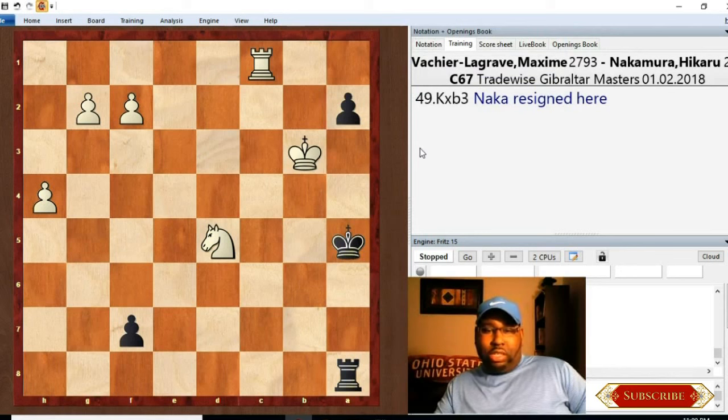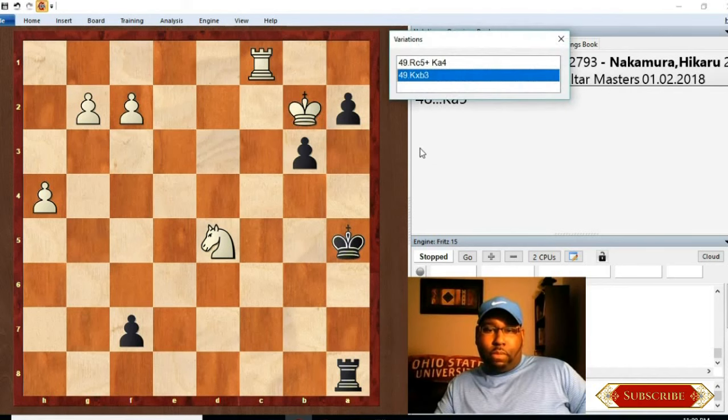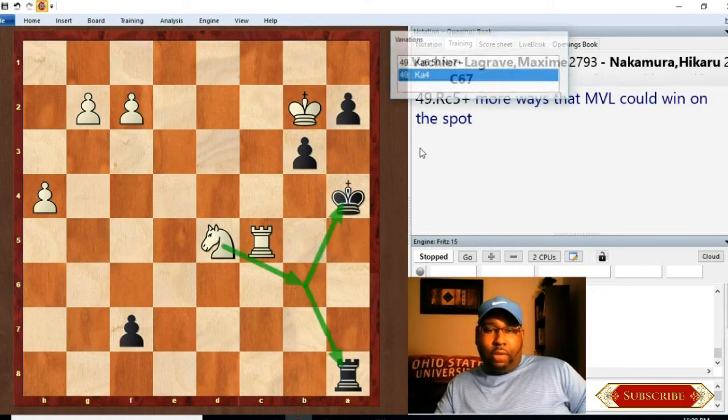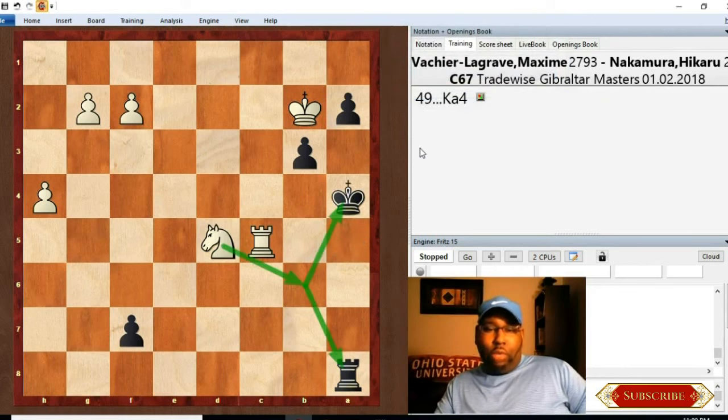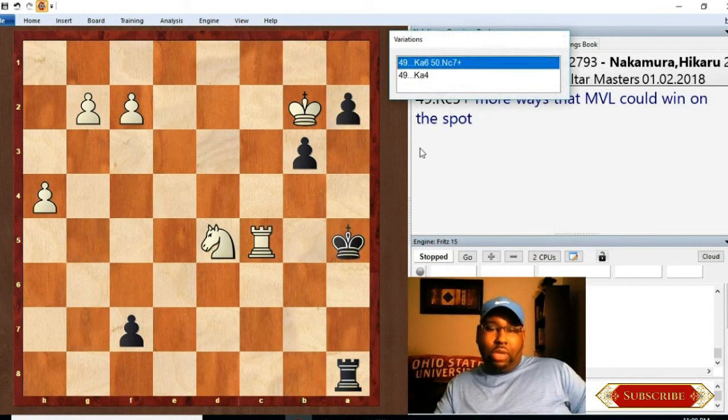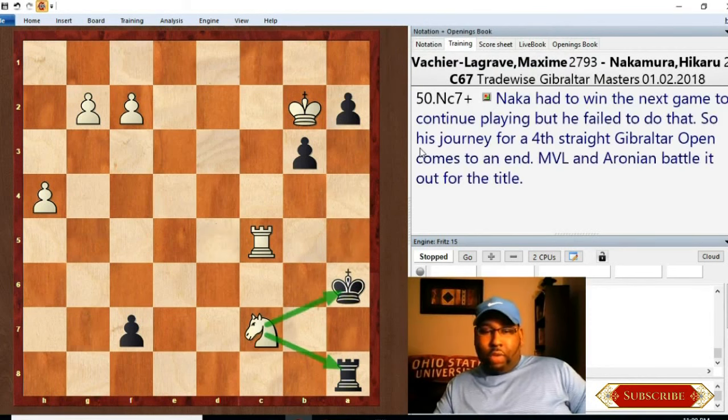But it was interesting to see that there were other continuations as well, though. If MVL would have played Rook C5, then if the king went to A4, you would have the check with the knight going to B6 and that forks the king and the rook. And then if the king went to A6, then you would have Knight C7 check, and that would fork the king and the rook as well.